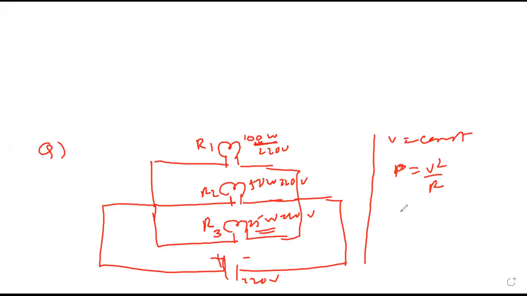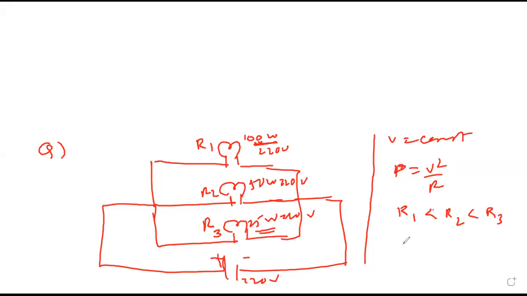Hello? Yes. So you want me to calculate or you got that idea from this? Got some. So once you got the idea, you can say R1 will be less than R2, will be less than R3. Because this is divided by minimum, therefore it will be maximum. So R1 is less than R2, less than R3. And calculation also, you remember, first one we got as 484, then we got some 968, then we got something as, I think, 1936. So R1 is less than R2, R2 is less than R3.